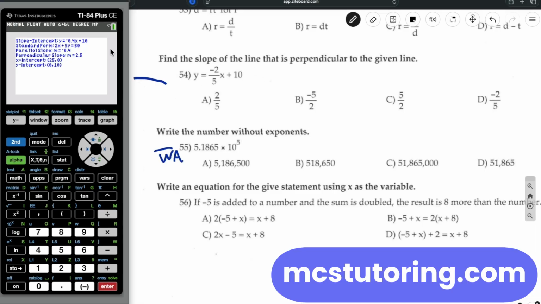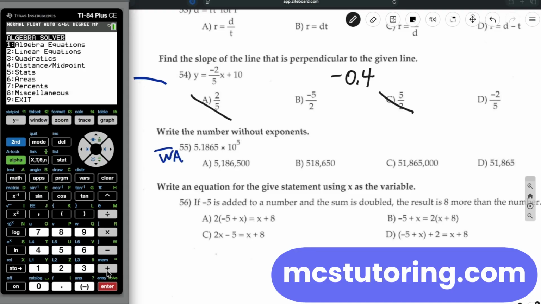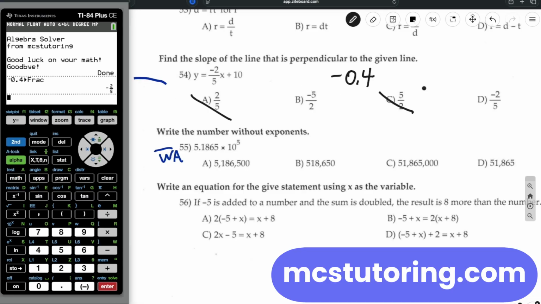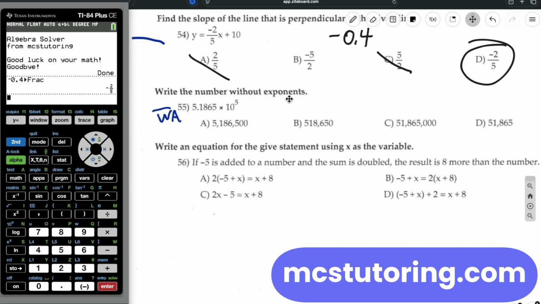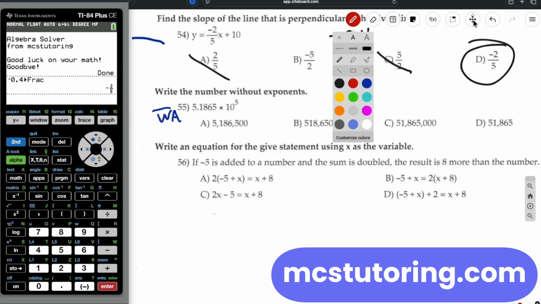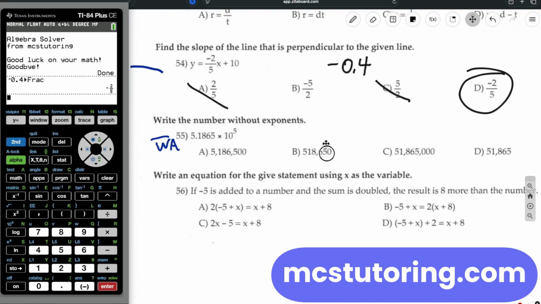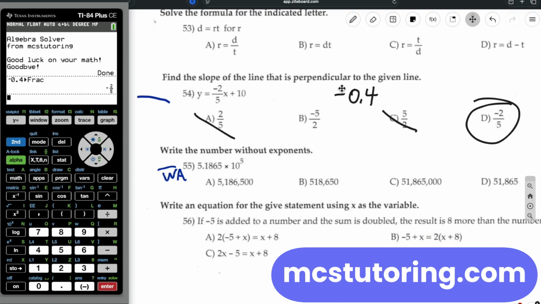And then cool, what is the slope? It's -0.4, so -0.4. So no, it's not positive. So what is -0.4? Okay, I'm going to exit. And then if we do -0.4, math, enter, -2/5. There we go. Okay, so that's the trick, that fraction. And again, probably by Thanksgiving 2025, in about a month, I'll add that to the fraction or the algebra solver program. It's already part of the SAT program. The SAT menu is just like way bigger than this and does a lot more problems. I'd say it has probably twice the functionality of the algebra solver.